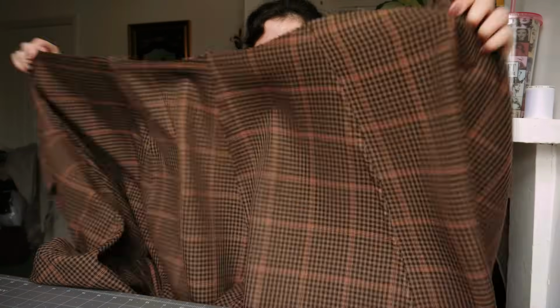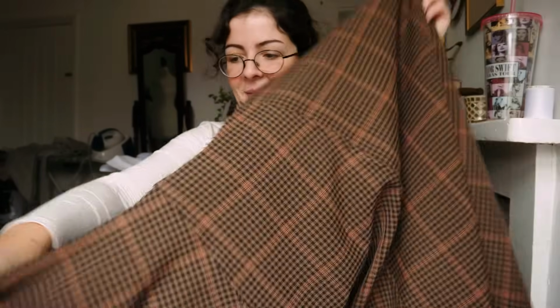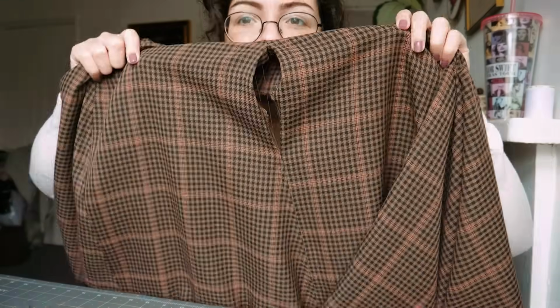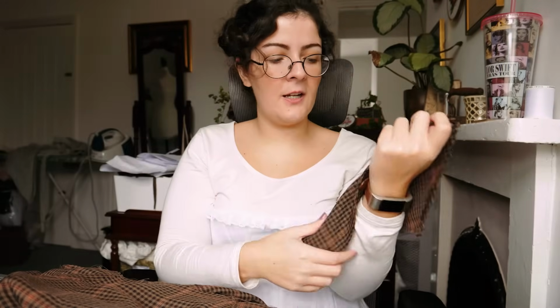I'm not a fancy elite woman. I don't need hand finished seams. So I've just done them all by machine, and I'm really proud of this, but I left a gap for the pocket. Look at it. In the right panel, imagine. And I've also assembled my pocket. It's a little bit wonky because I cut it out on a bias because I wanted to use scraps.